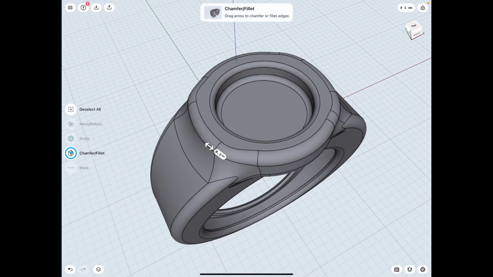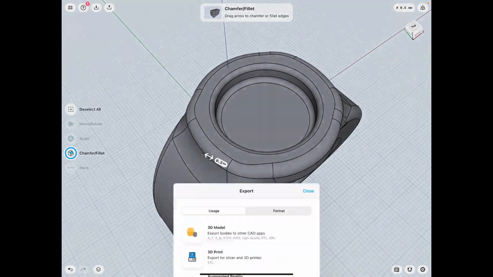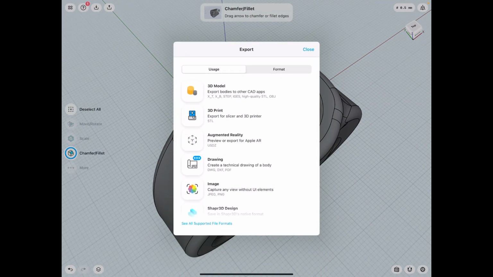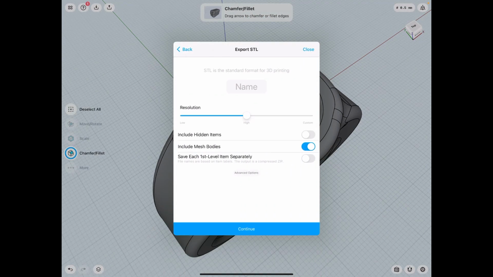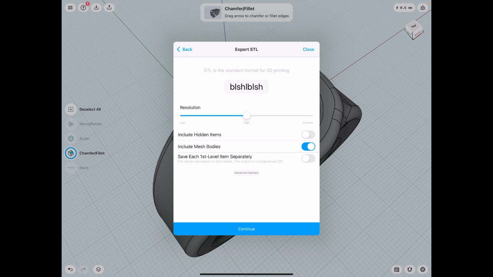All right, so now that we have our model made, let's export this. Top left corner, let's go 3D print, and we'll name it something. And we're going to set the resolution to high. Remember, if you are using the free version, you'll only be able to use low.